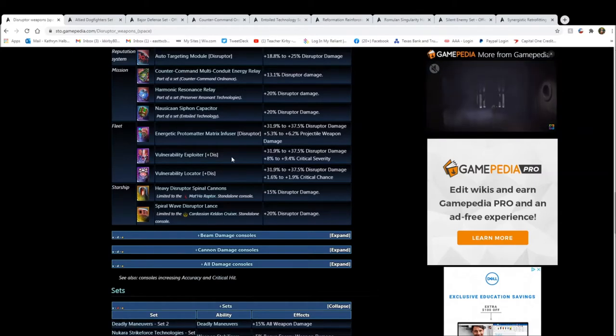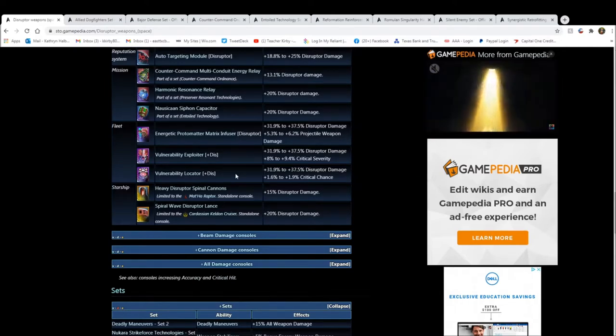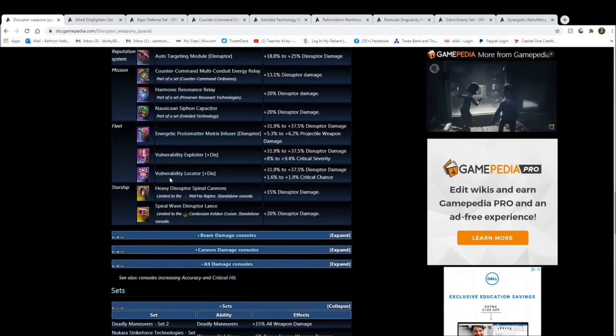So generally what we do is we go with the vulnerability locators, which is right under the Matrix Infuser. The vulnerability locators again give the same amount of disruptor damage, but they boost your critical chance by 1.9, which is almost the same as a modifier would, and it applies to everything. Okay, so it boosts your critical chance for everything. All right, and vulnerability locators are the standard high-end tactical console.